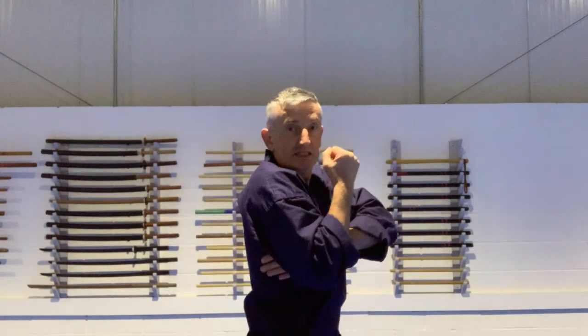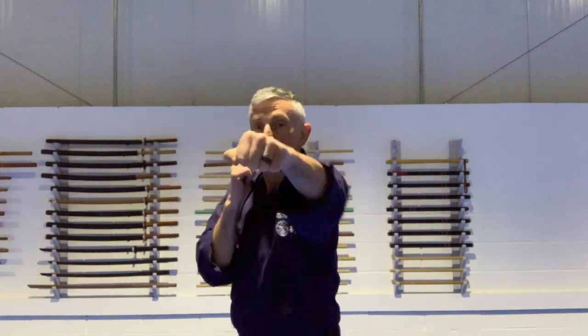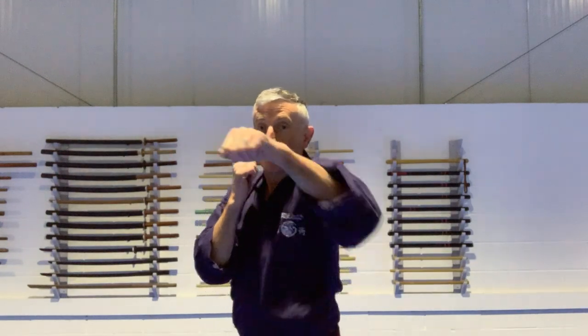And if you wanted to, get your mom or your dad to put their hand under here and see if they could pull it out. If they can't pull it out, it means your elbows are tight. Elbows in, fists closed. And what we're going to do is with our left hand, we're going to punch out. We go one, back in. One, back in.